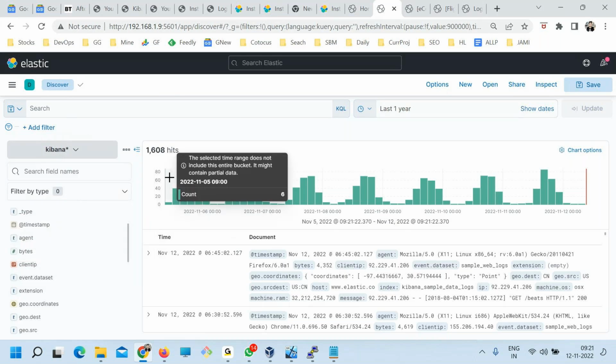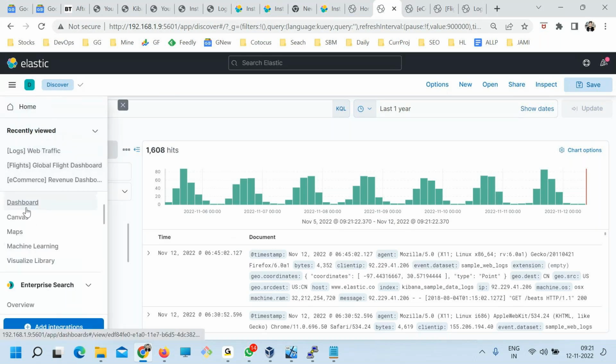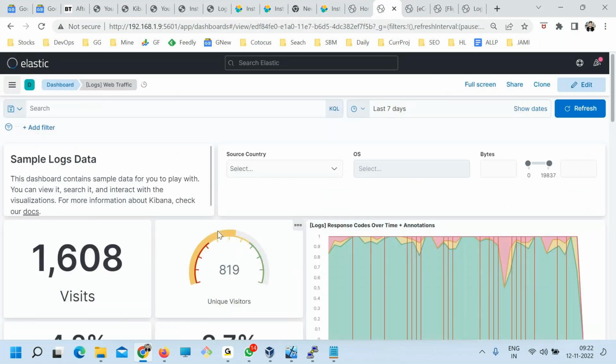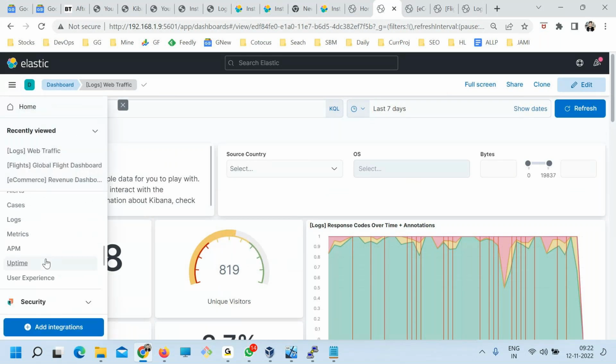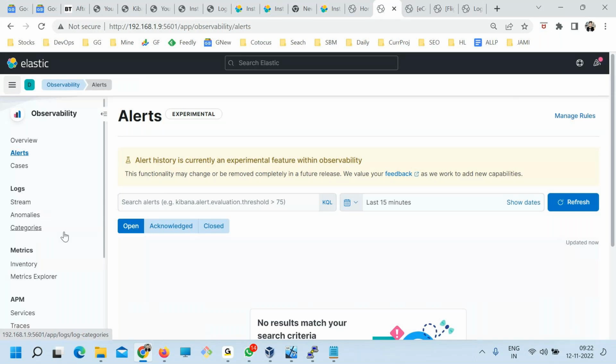So now your whole time will be spent on this part. You have three topics: discover, analytics, and creating dashboards, reports, and alerts. This is the one component you need to learn a lot. After that, the second component you have to learn is dashboard, how to create a dashboard, how to feed the data and all. And the third component which you need to learn is alerts, which is here, observability. So these are the things which you have to spend more time on.